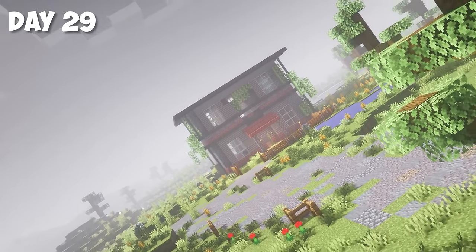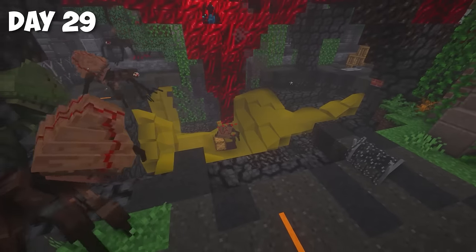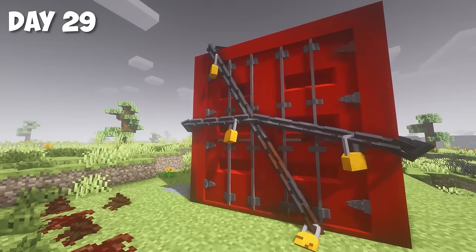I had a lot of plans. Initially, before the container showed up, I wanted to check out an abandoned city fully infested with parasites. But now the top priority is to protect the container and later figure out how to open it.